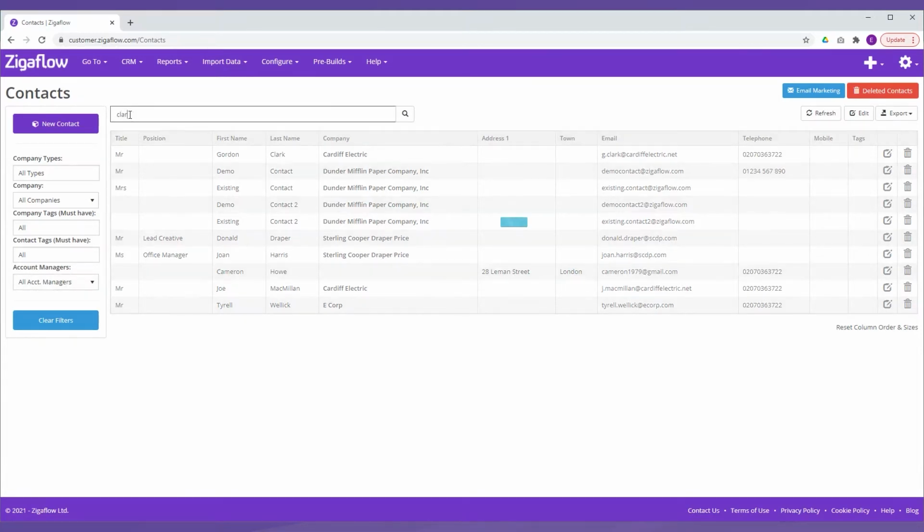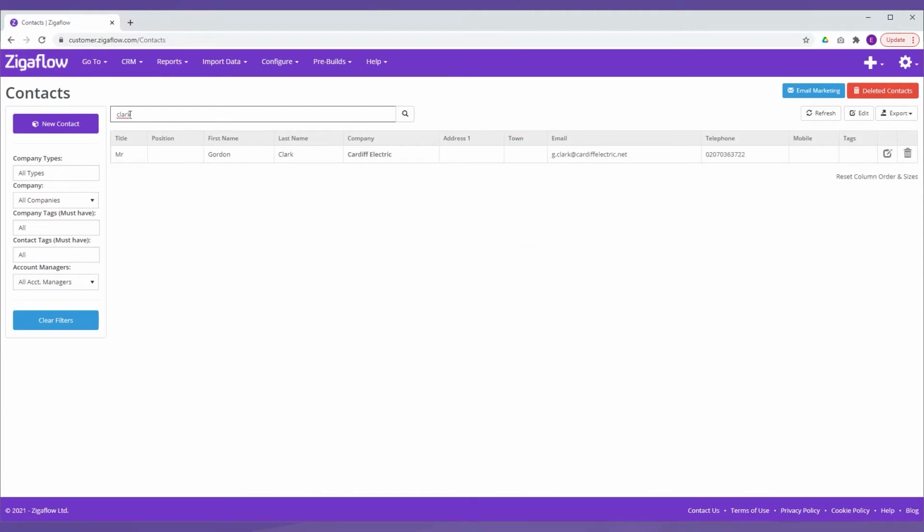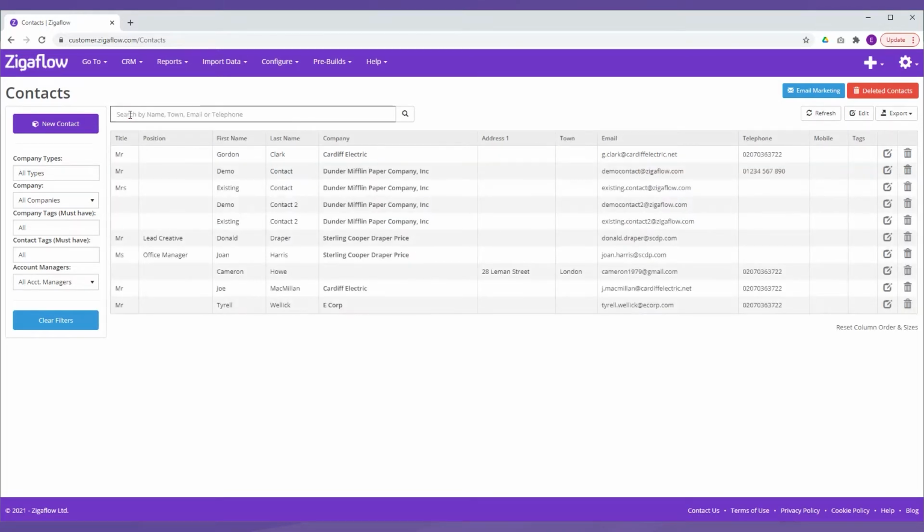So if we wanted to look for Clark, this would filter the contacts list out to Clark, or any other search term that you wanted to apply. Similarly, within these search parameters here, because contacts can be standalone but also bridged under company records as well, you can use certain filters from the companies for which the contacts are connected to, as well as filters to do with the contacts. If you've got any custom fields against contacts on the system, it also adds additional filters down here on the left-hand side as well.